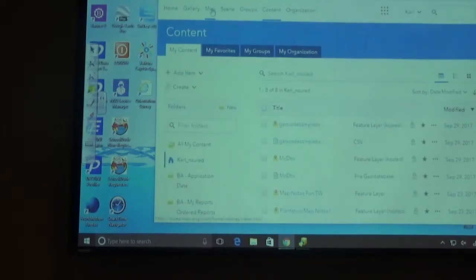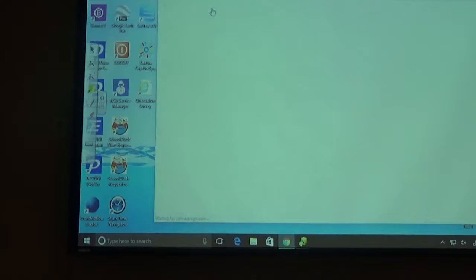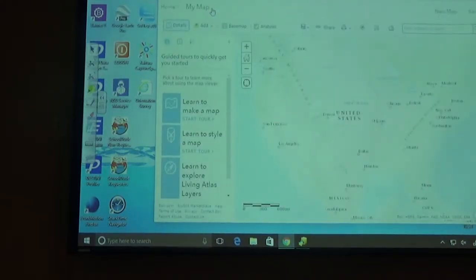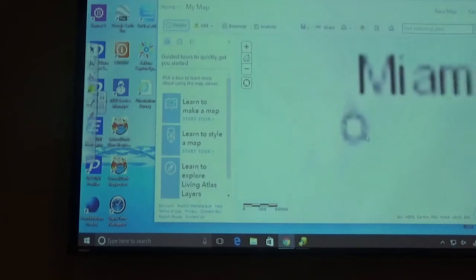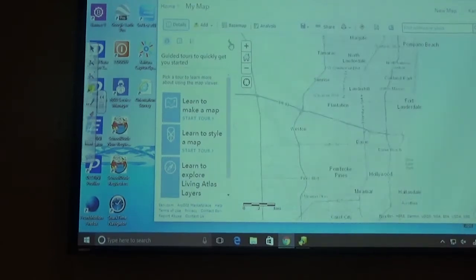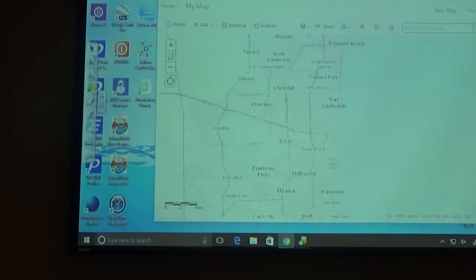So if I would go to map, it loads a regular overview, and then we can zoom in with the mouse wheel and find our location. Now I can put this outside, play around with it.